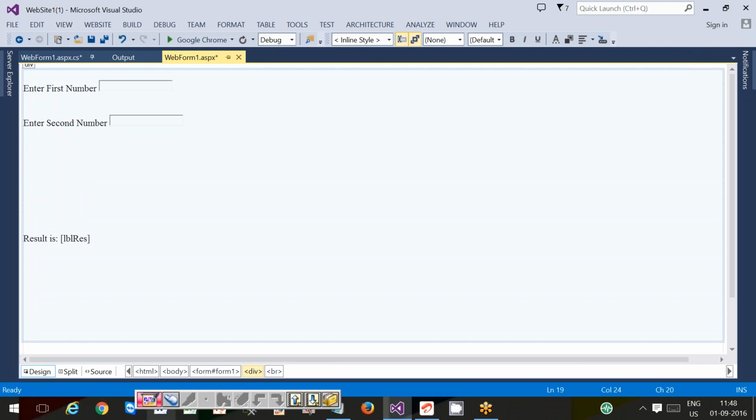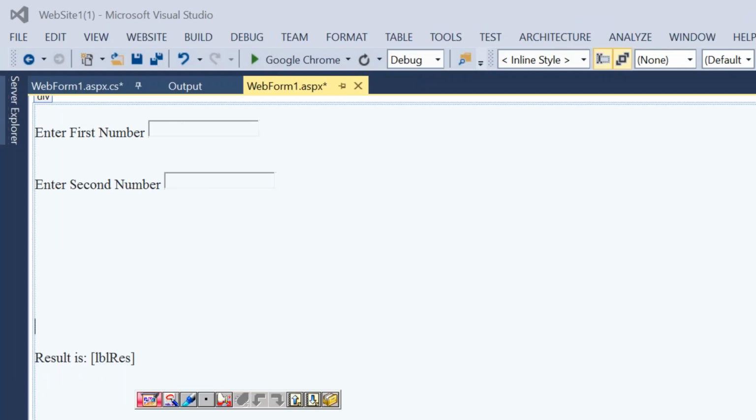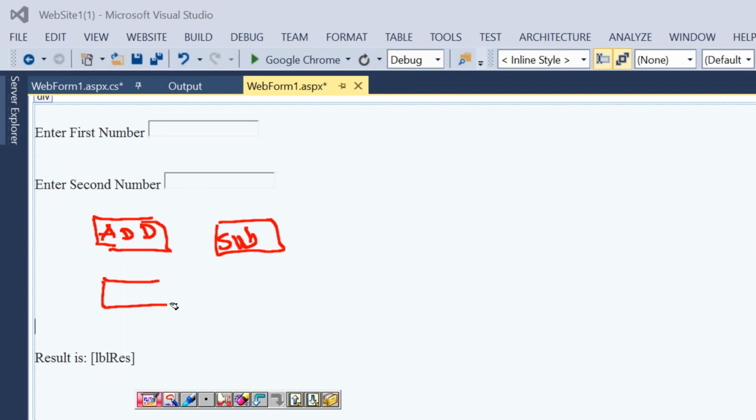Four operations means the same text boxes, but 4 buttons: add, next sub, next mul, next div.